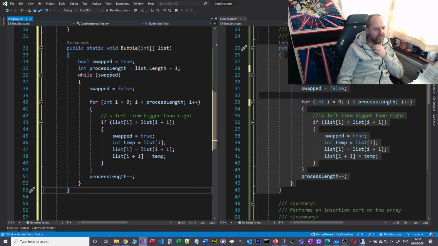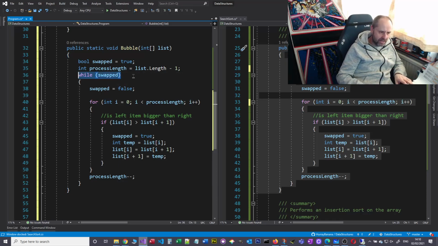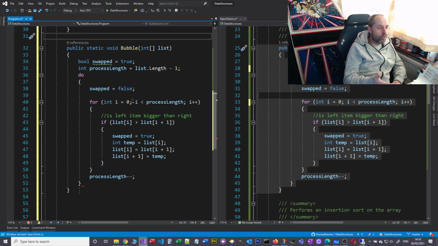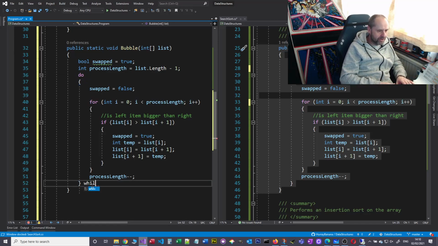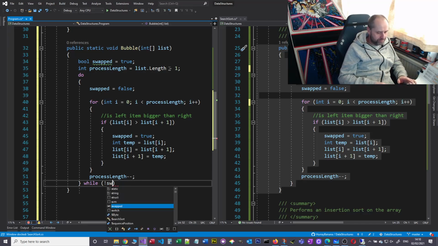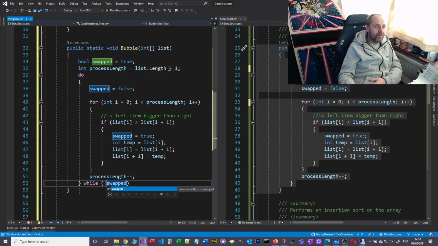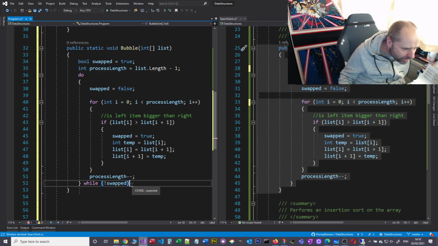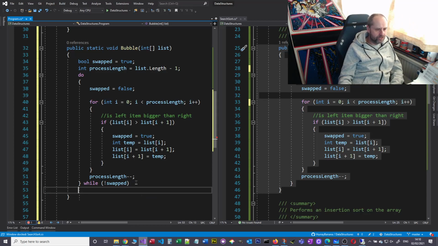Right, so instead of doing this, which is a bit bodgy, where I'm forcing the loop to happen, I'm going to get rid of that, and I'm going to say do instead. This is what we call a do while loop. It forces the code to run once. The test for the end of the loop is at the bottom. So I would say while not swapped. It changes the logic around, which is why we always tend to use a while loop. Expected a semicolon. Of course you did.